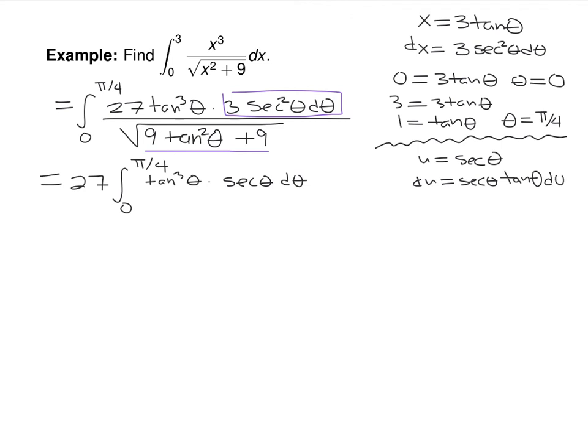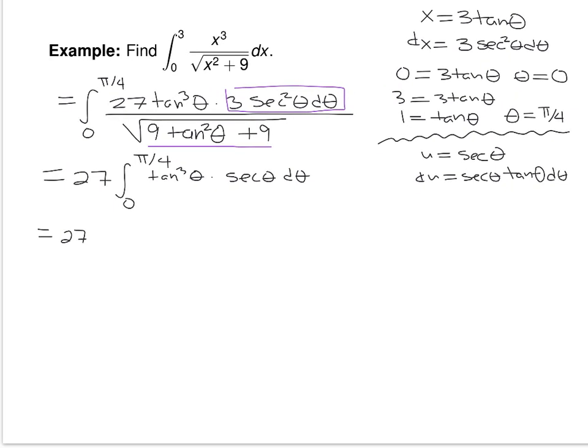Okay. And we're also going to change our bounds, so let's just do that before we forget how to do it. I'm going to change the bounds, but then leave them off until we change the tangents into secants. So if theta is equal to 0, this implies that u is equal to 1. And if theta equals pi quarters, this implies that u is equal to 1 over root 2 over 2, which is square root 2.